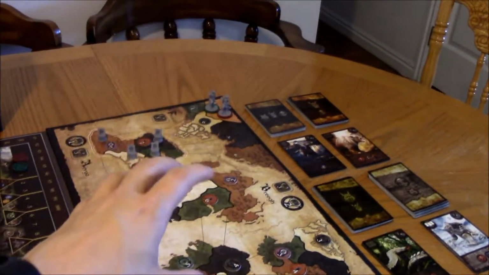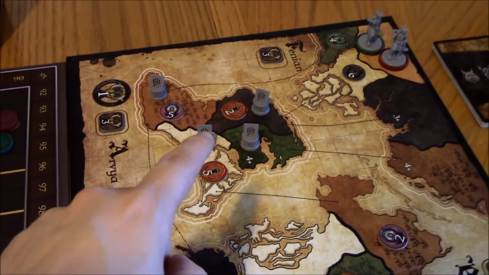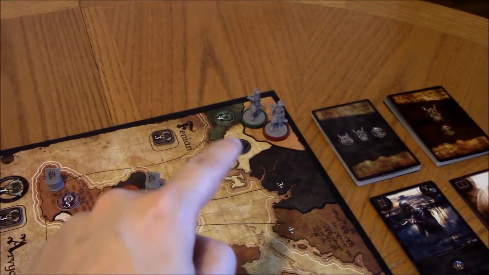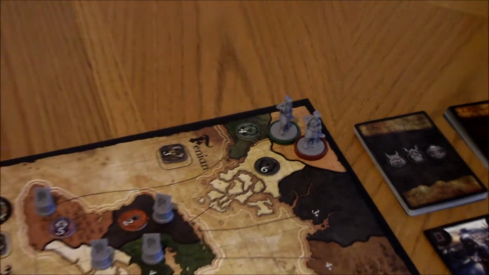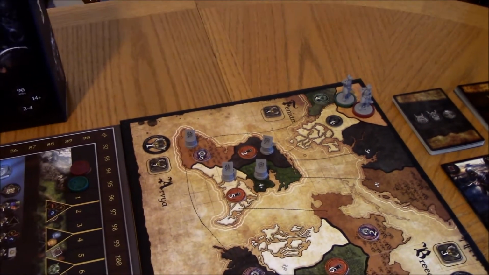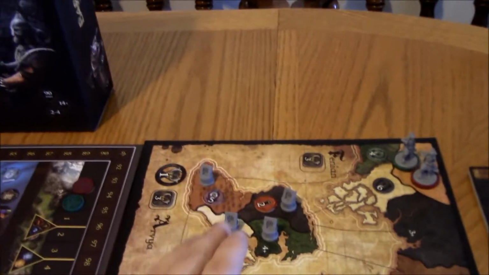You can still make war on here, but now there are hunt tokens that we can go and achieve. If we can move our Skull Crusher minis onto one of these hunt tokens on one of these regions, then we'll be able to hunt a beast or a monster in those specific regions.